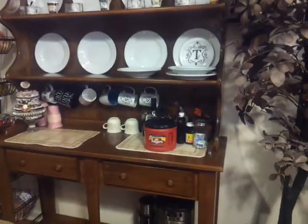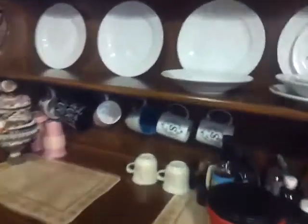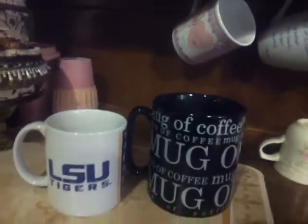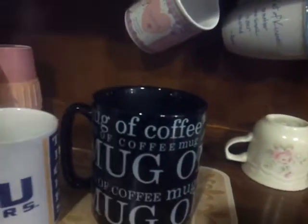And then I've just got a couple of coffee cups. This is my husband's. This is his coffee cup, and this is his other coffee cup, the one he uses almost every day. But this is his LSU cup. I think I'll put this one in the back. This is like a Mondo cup. I got this because I wanted him to have a coffee station. And I'll show you what I have here.